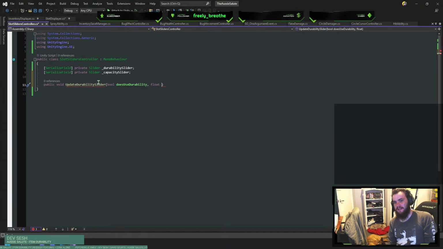The issue is if I have a different durability. So for example, if I have a durability of 10, the slider doesn't know what the max durability is. So we could make sure it's always a percentage, but to do that, we need to know the max durability.